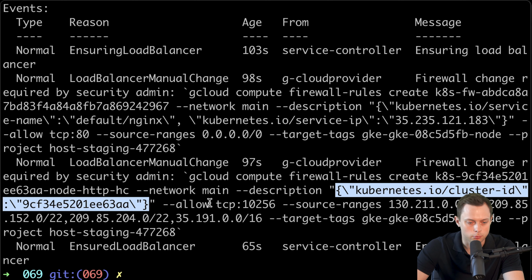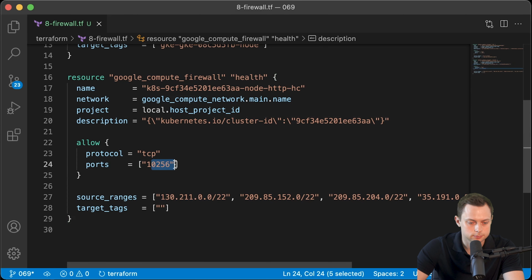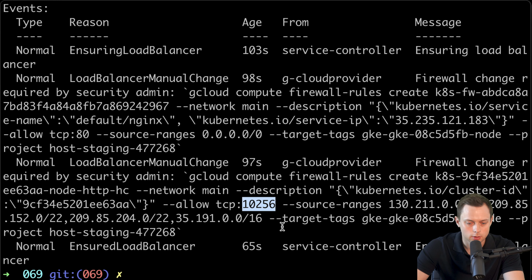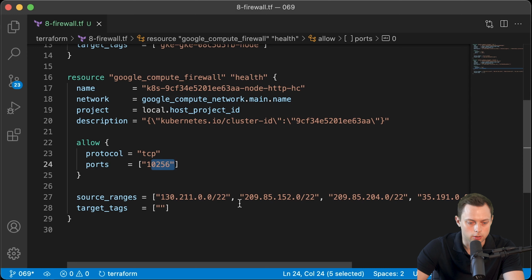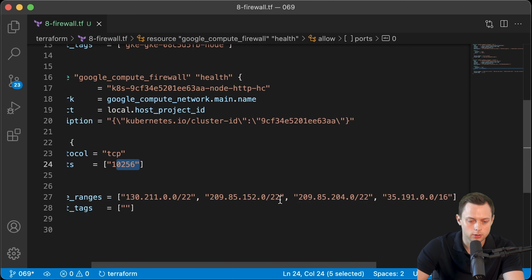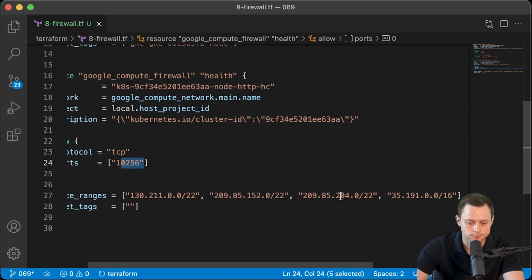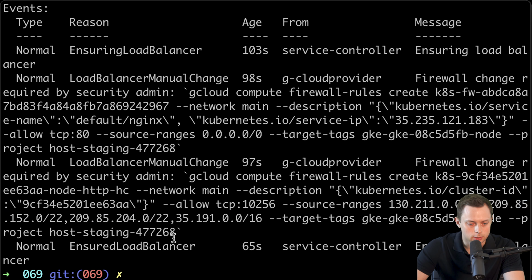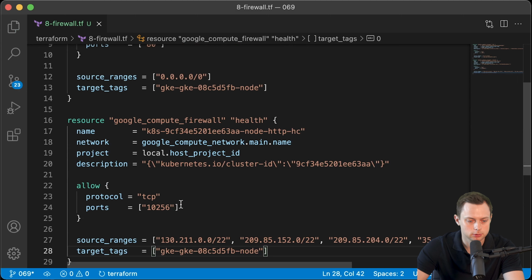Then allow port 10256 TCP, and then the IP addresses. Those are allocated for GCP, and you can expect the health checks coming from those IP addresses. And then we're gonna define the same target tags for our Kubernetes nodes. And that's pretty much it.